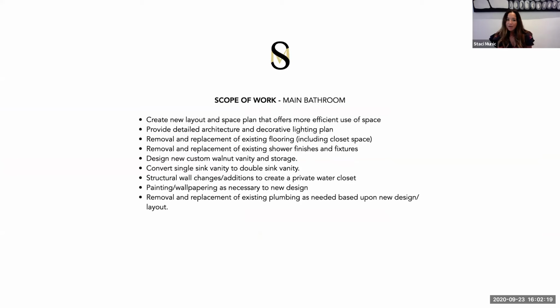I think I covered most of this, but one of the things you said earlier to me, Stacy, was the fact that building and remodeling, renovating in these landmark properties is quite the challenge, and that you had to do multiple floor plans for almost all of the spaces. Right. So we had a dream plan, and I'll show you some of the renditions that we went through. We had a dream plan of what we wanted to do, but then we weren't sure if we could do it until we actually opened up some walls. Gotcha. And really got in there.